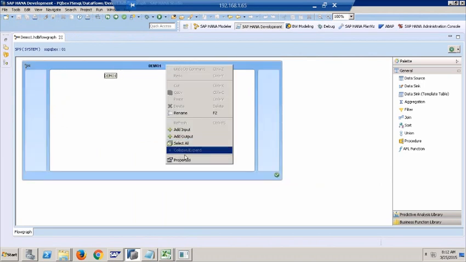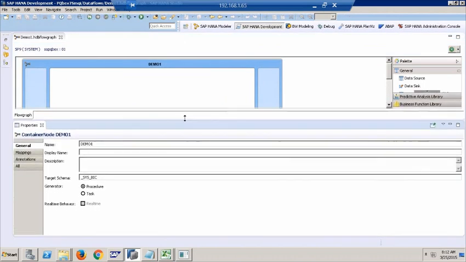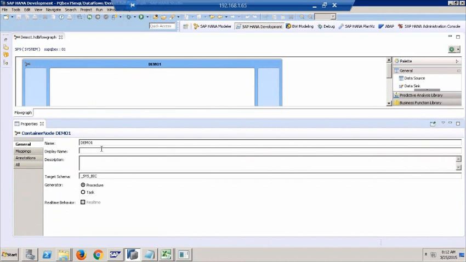Right, first configure these properties. Go to properties. Name is okay. Display name, do you want to change something, or is the display name all fine? Description is your target schema. The importance of this target schema is that you create this flow graph with all the drag and drop, and then you're going to activate. What does it do? It is going to create a procedure. In which schema do you want the procedure to be created?